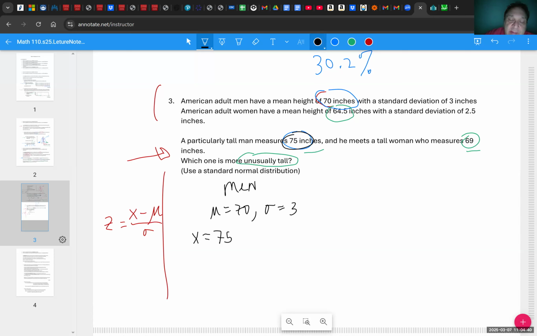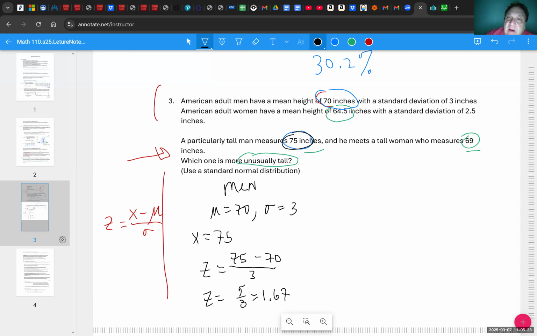So our Z calculation based on our X will be the X number minus the mu number, divided by sigma. We know sigma. Sigma is 3. So let me erase that and put 3 instead. Okay, there we go. So that gives me a value. 75 minus 70 is 5. 5 over 3 is about 1.67. You can check my math if you'd like to use a calculator. It's supposed to say 5 over 3.